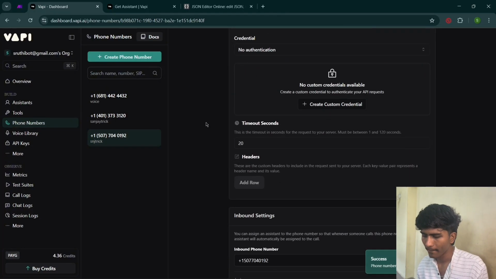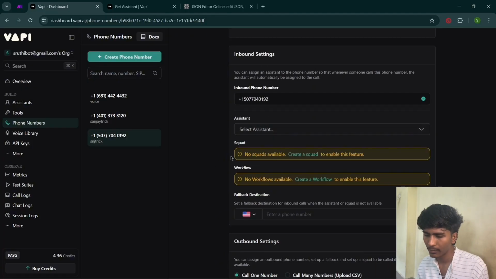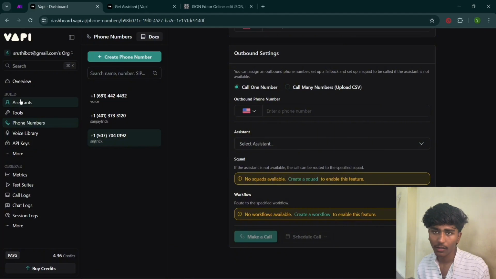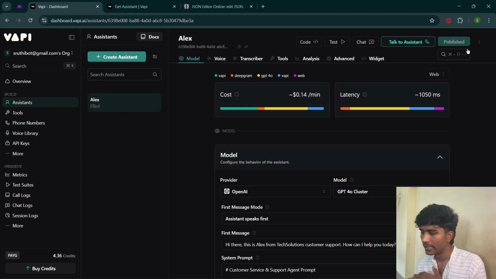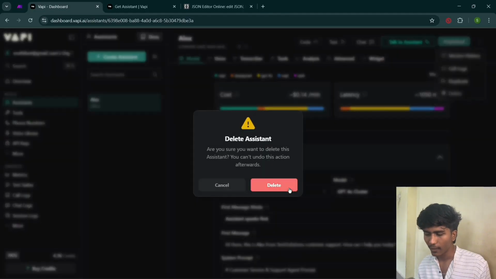And I'm not going to give the assistant right here. Inbound, outbound, I'm not going to give here because if you give it, it still works, but it's called static. We don't want static, we want the transient agent, right? So go over here, delete the assistant completely. Don't panic, just delete it.